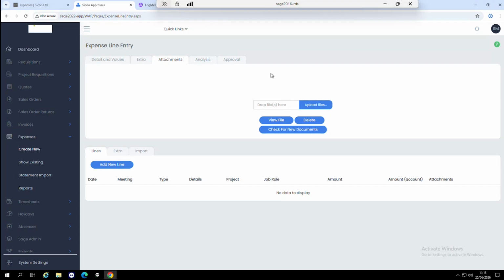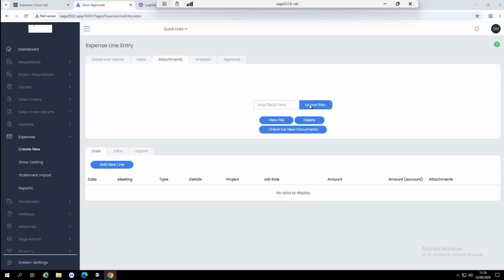It could be a spreadsheet, a Word document, a PDF, a JPEG. You could even drag and drop emails onto that button, a combination of things, and that will all be presented across into the approver's screen, which we'll get to in due course, and then they can see and observe all the relevant evidence or justification for that hotel.